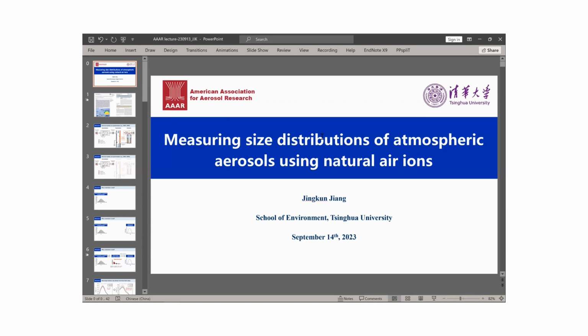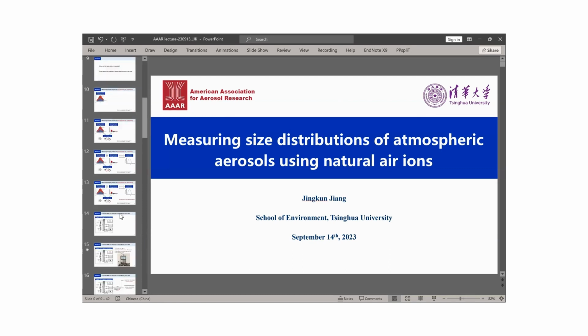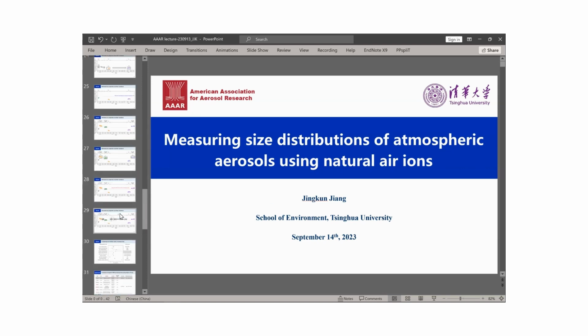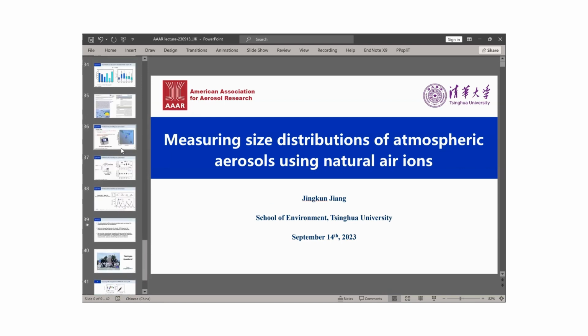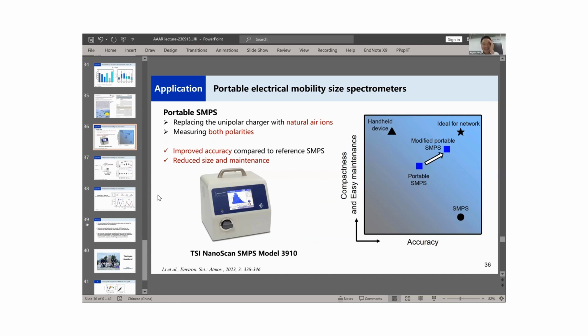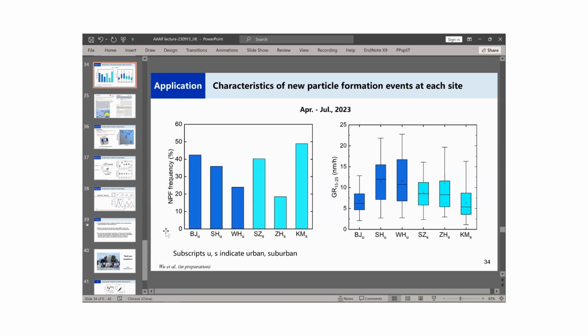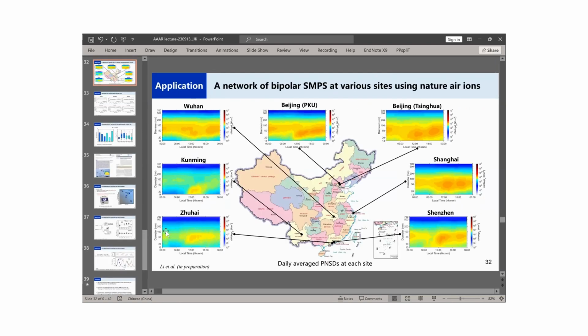You didn't tell me that you had tried the small radial DMA. What's the name? Is it the NanoScan? Yes, the NanoScan instrument, and it uses a radial DMA. So my question is not about this instrument. The question is about particles which are smaller than 10 nanometers. Do you think that you can extend the method to sub-10 nanometers? Is there any reason that it will be different in the sub-10 nanometers?